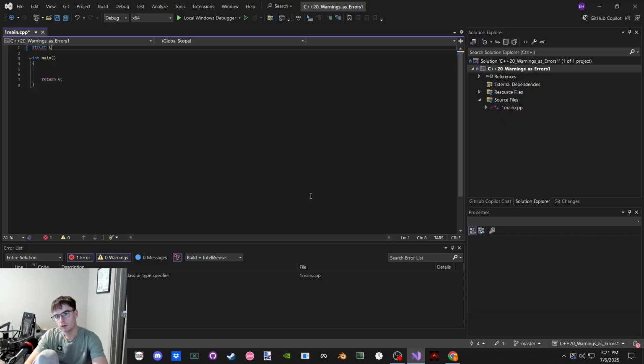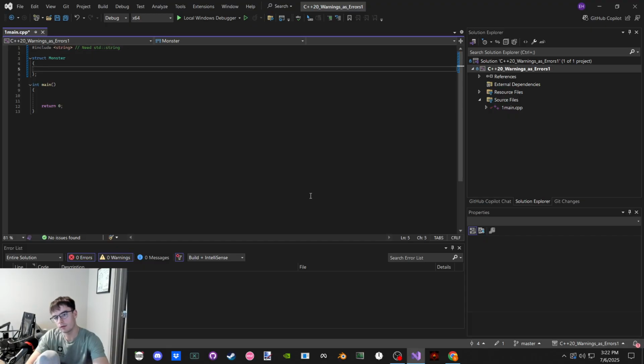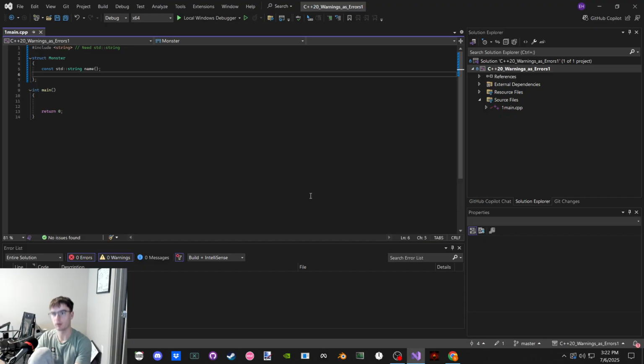Struct monster. Oh, and it automatically put the semicolon. That's nice. Struct monster, and it has a const standard string name. Oh shoot, and I can make different ones. And I can make them global. I can make the definition and then have a global one, or in a namespace the existing monsters. Ooh, to have different ones. Okay. It has a name.